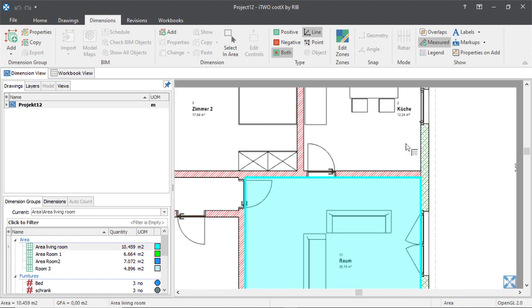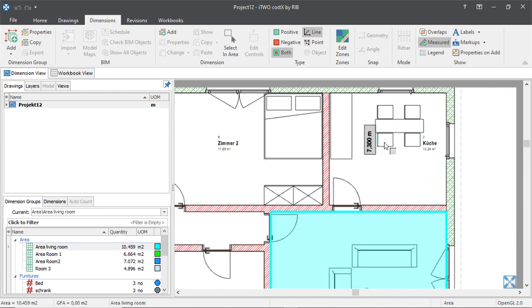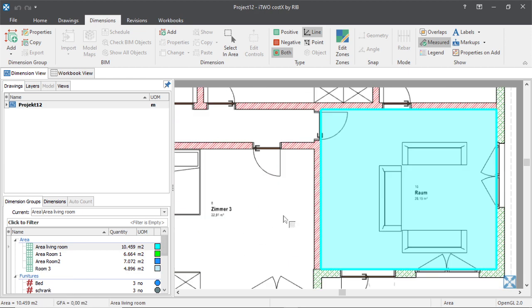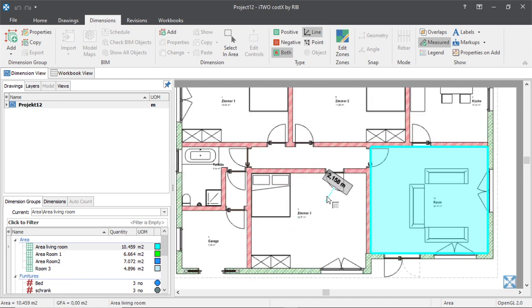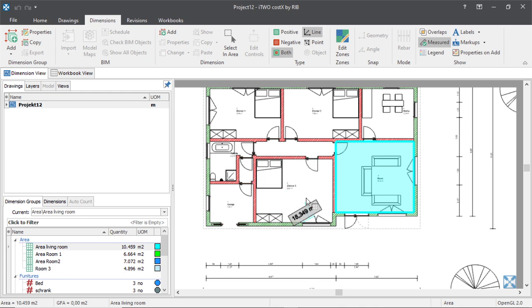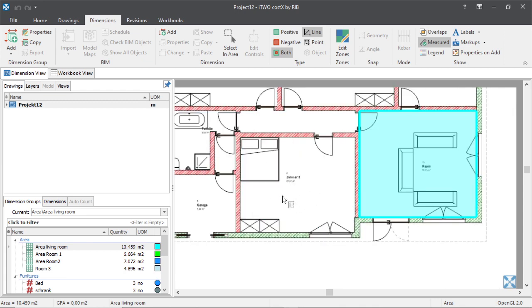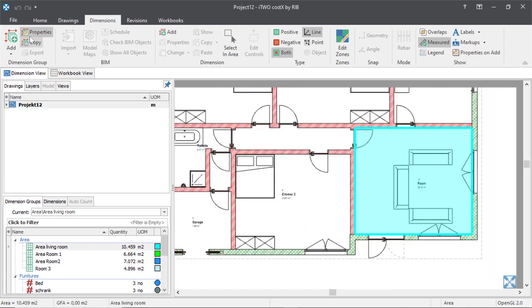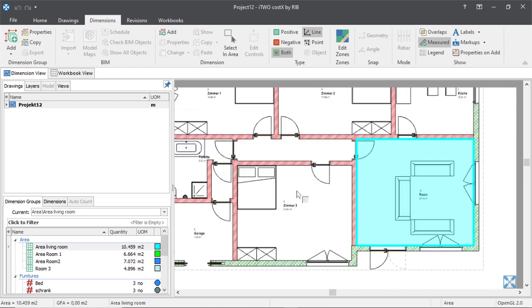We finish it. Oh, there is a little bit of confusion. This was the kitchen. This area I took was the kitchen. So this is room 3. You can just change the name here. But the most important is that we know how to take the area. We know how to take the different areas. So now we will take this last one, and we will see how to continue with the volume, to take the volume. So this will be the last area we'll take.